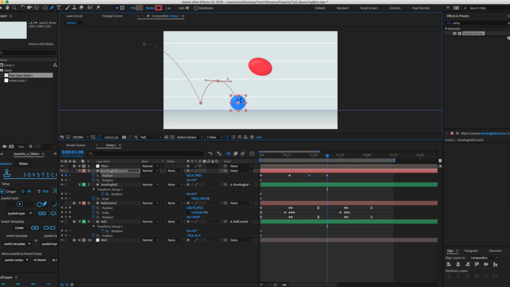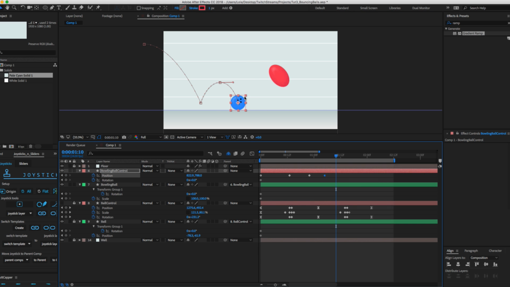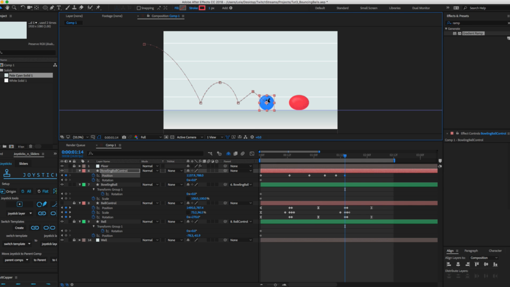It's going to really kind of hit and stop because of the weight and the material, and then it will roll off.